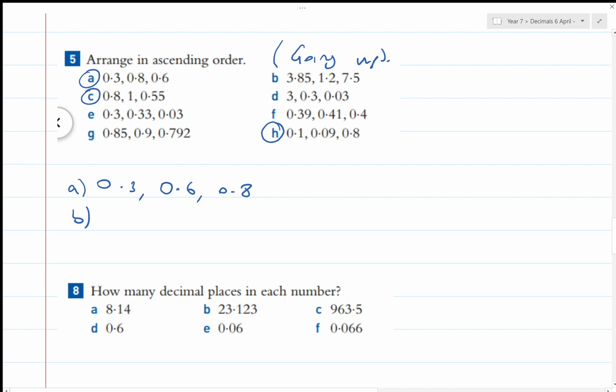Can I do the same for the next one? No, I can't, because this one has 1 decimal place. This one has no decimal place and it's a unit, and this one has 2 decimal places. Now the way people get tricked is they think 2 decimal places is bigger because there's more numbers. So it's actually wrong. Just look at the first decimal place, right? So the 1 is obviously the biggest because it's a unit. These are both smaller than units. And now just look at the first decimal place, which is the tenths column. This one has 5/10, this one has 8/10. So the 5/10 is smaller because the next number is only hundredths, and there's no way to get up to the tenths from there.